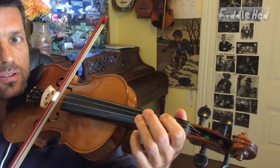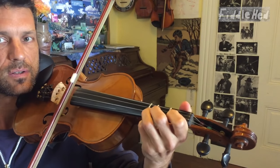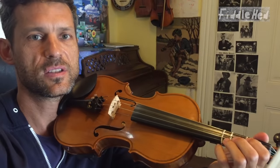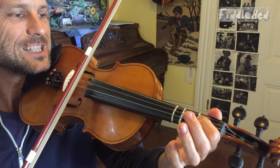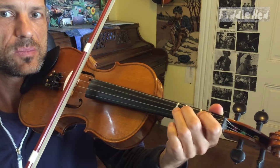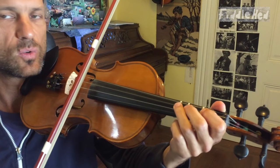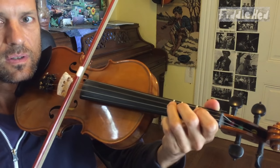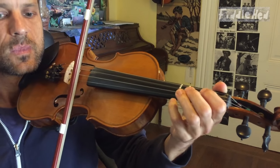Cooley's Reel. It's in the key of D, so it means you can practice with the D major scale. But it uses the minor mode. Without getting too much into theory at this moment, you can create an E Dorian scale, which gives it the minor sound, starting on D. It's actually a good idea to practice both of those alternating, okay? So as a warm-up, I'm gonna suggest that. All right, so let's get going.